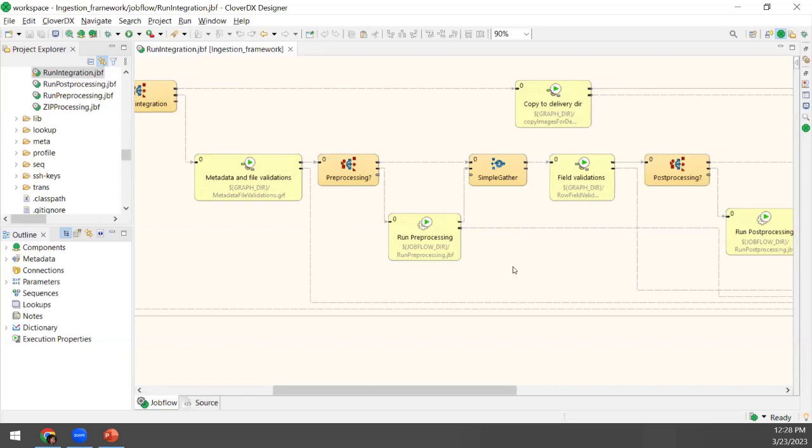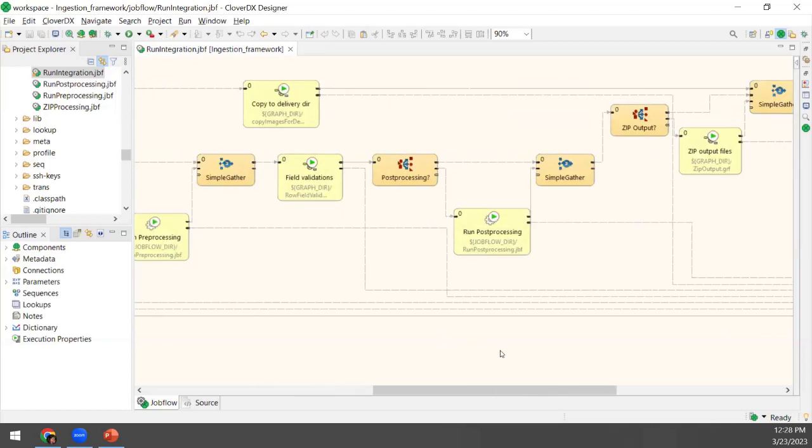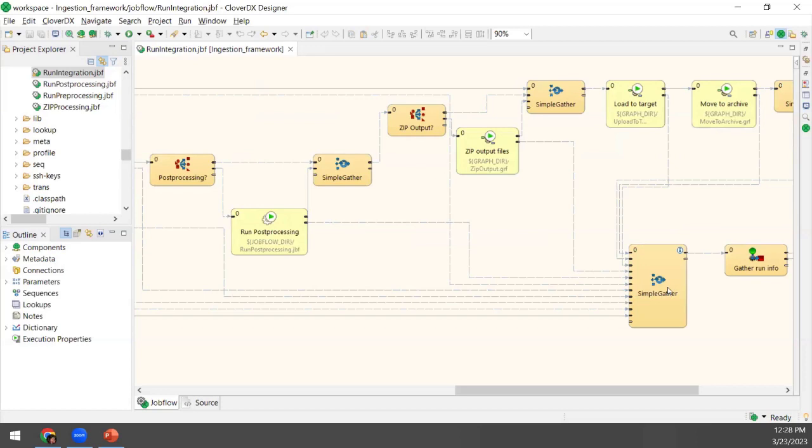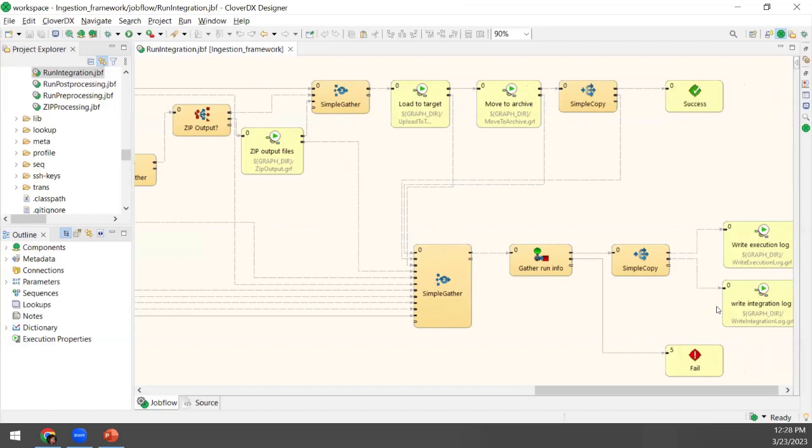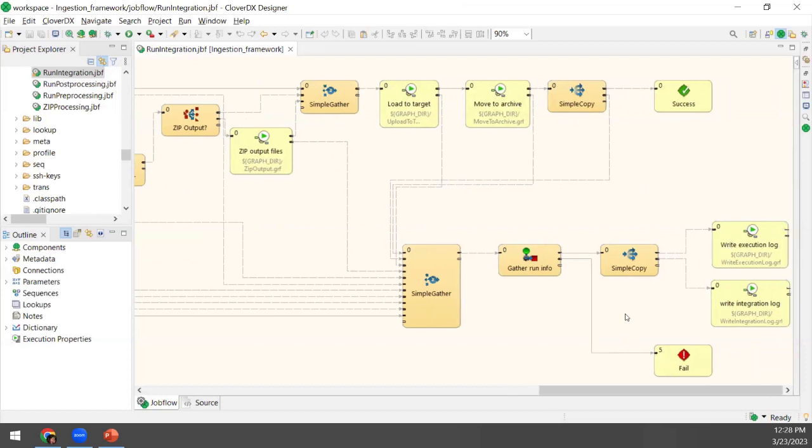And another thing I'll point out is you'll notice that a lot of these components have secondary edges. And along these secondary edges, we're simply gathering all the information from each one of these processes and then writing it out to an execution log, right? So we can write information out to the execution and integration logs. That way the client knows, hey, this process ran X number of times on this particular day. It processed this many records and inserted this much data, and they get all the metrics that they're looking for. So we gather all that information from each one of the steps. And if there are any errors, we gather those errors as well and mark that as a failure.